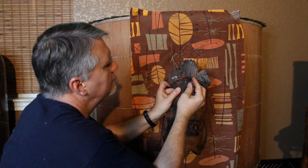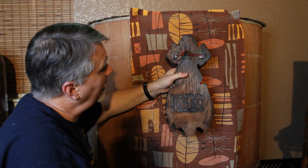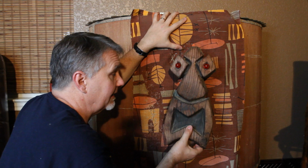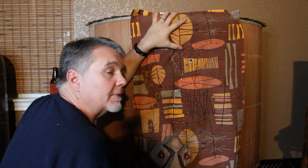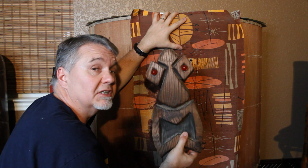The black are neutral and the red are positive. And looky here, it is an original Bosco. From what I understand, the first 100 or so of these Krypton bars were made and contracted with Bosco to provide the mask to go with it. And then after that, the Krypton company started cutting their own masks, which Bosco wasn't terribly happy about. So, he's a keeper.